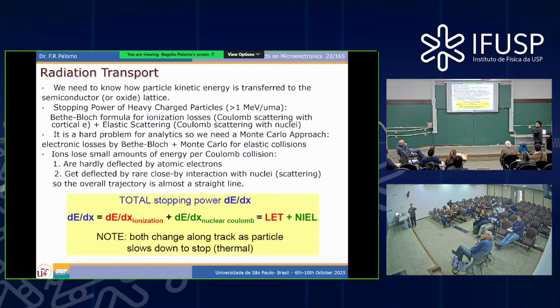Going from electronics to the interface between solid state and nuclear physics, you need to use radiation transport. Basically, you need to calculate the total stopping power, which part is going to ionizing and which part is going to non-ionizing, using, for example, SRIM, or using, for example, Geant4. I prefer by far SRIM because it's faster. At the end, the predictions coming from SRIM or Geant4 are not good enough in the lab. So go to SRIM, it's free, you can download it. I think everybody here has worked with SRIM.